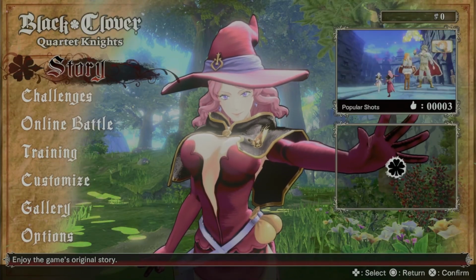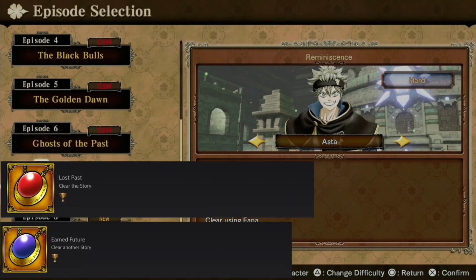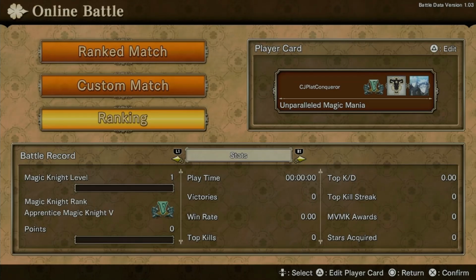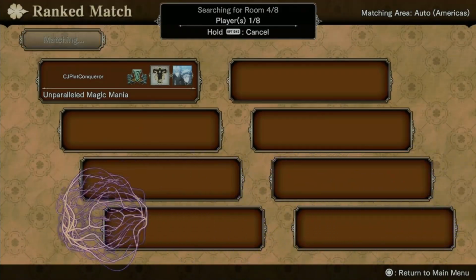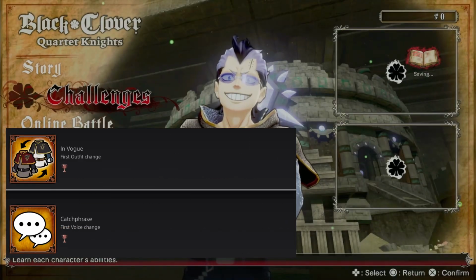Now this platinum consists of trophies for doing story mode, challenge mode, online mode, but the game is pretty deserted for the most part online, and then some cleanup trophies.